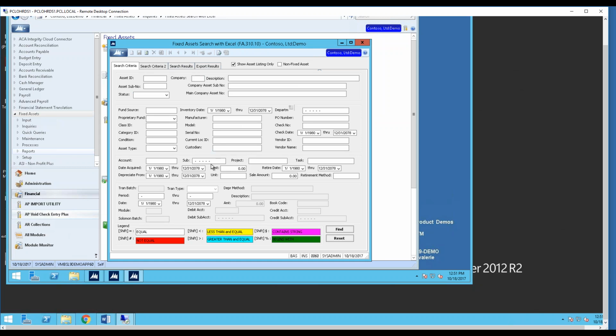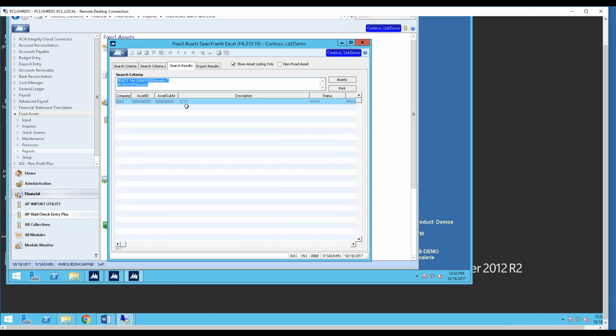What this does is it gives you the ability to find information in fixed assets or any of the other modules in SL if you choose to want this functionality for other modules. But you're able to do something as easy as type in the word test. I'm looking for an asset and I know it has the word test in the description. And I hit shift $, which turns it to purple. And down here, that would mean contain string. So I'm looking for an asset that contains the word test in the description and I hit find. It goes out and finds anything that had the word test in the description for me.